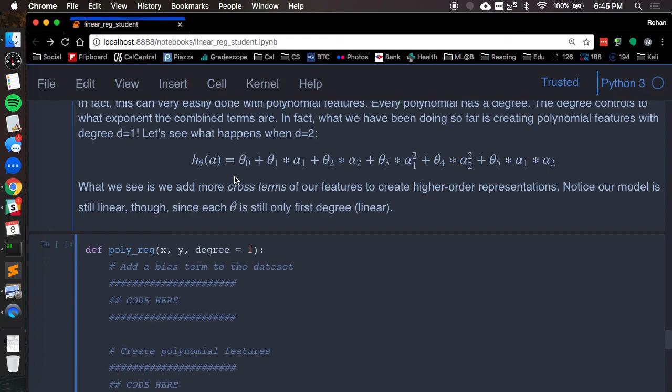So you can imagine, we can do this for more than just degree 2. We can do degree 3, degree 4, and the amount of cross terms will increase exponentially or something like that. But this is still possible, and this is still linear regression. Polynomial regression is a type of linear regression, and it's linear because all our coefficients are still only to the first power.